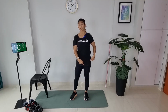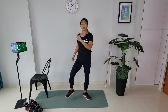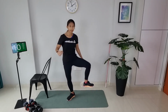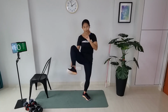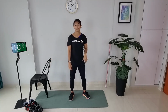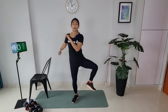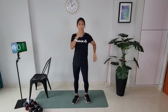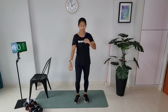Okay, now watch me. You're gonna do a hip opener. So right knee inside and outside, and switch. So in and out. Open up the sides. Move your hips right and left. Okay, we're gonna go one more time. Now reverse the other way around. Out and in. It's gonna feel a little bit awkward, but it's all good, to help you to mobilize the hips a bit more. We'll do 2 more times.